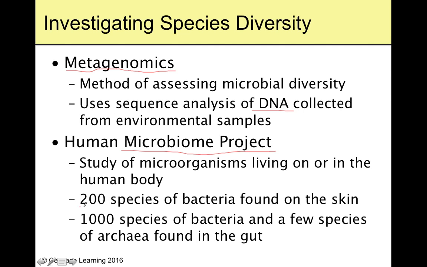And so we're going to study these microbes that live on or in the human body. So far, we found over 200 species of bacteria just on human skin, and we have found over 1,000 species of bacteria and even a few archaea, which was really surprising, in the gut. And actually, a few of those archaea we found in the gut were even producing methane. They were methanogens, and that's been kind of a funny thing because methane has the ability to absorb and hold a lot of heat. So we blame methane along with carbon dioxide for a lot of global warming issues.